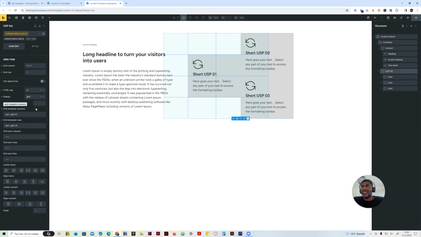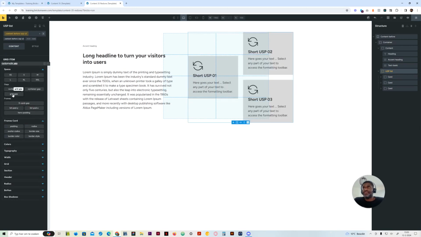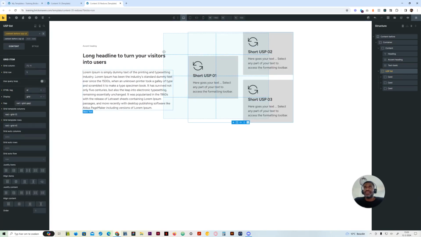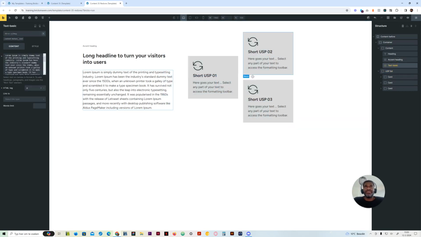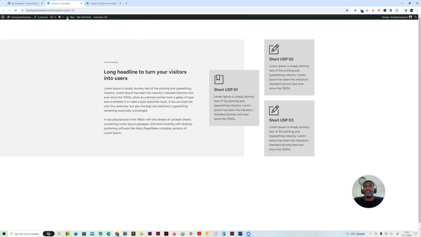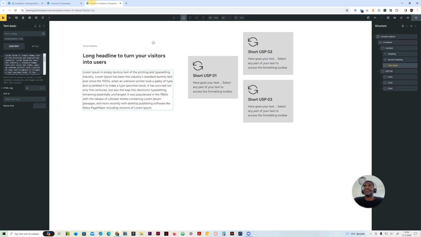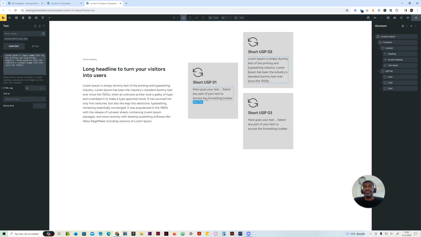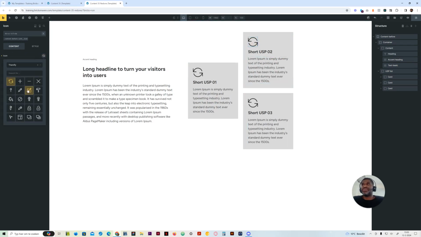And we should add a grid gap for the spacing, as you can see. If you find that the spacing is too much, you can divide it by 2, by 4, whatever you like. So we have our spacing now, and this is what we have here. By the way, let me copy this text and then put it here. Okay, let me switch up these icons just to make it look a little bit different. Okay, so we have our icons in.